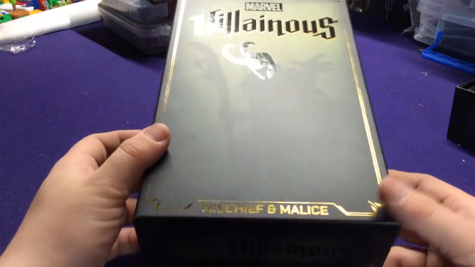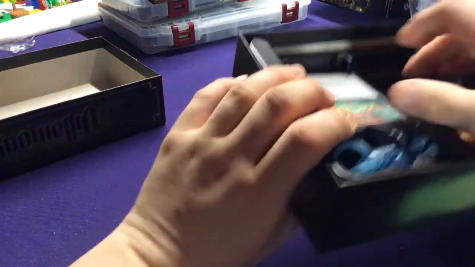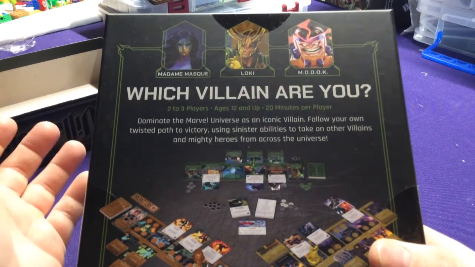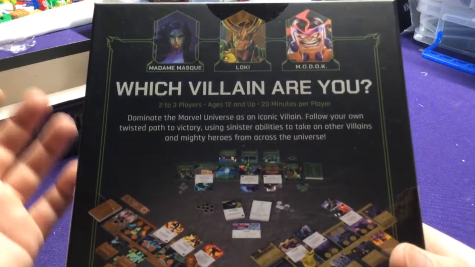All right, and what I mean by this being a standalone is that it comes with three characters. Trying to tip everything out of the box. So we're going to get Madame Masque, Loki, and M.O.D.O.K. So you can buy this box, and you can play the entire game with just this box.